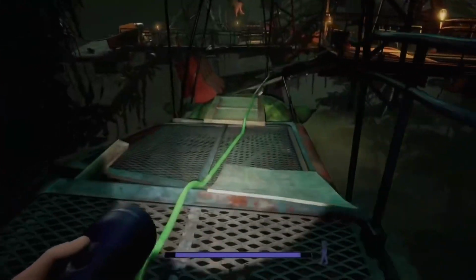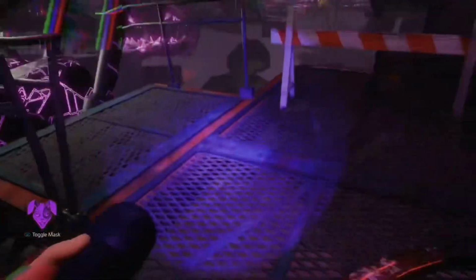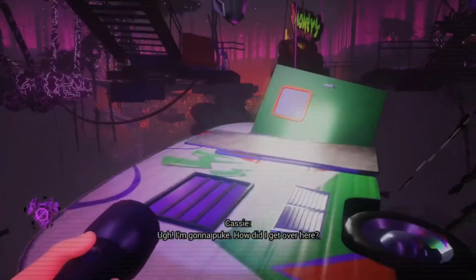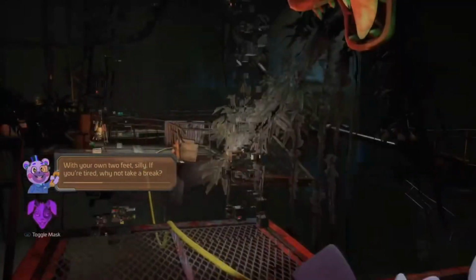Take the mask off for a little bit. Don't want to get, you know, like, corrupted. Let's see. So, I think I can cross here if I can. Just be careful. It's all muddy. Up here. Okay. It looks like it's... That is not creepy or anything. Whoa. What the heck? Whoa. Okay, take off the mask. Don't want to get corrupted.